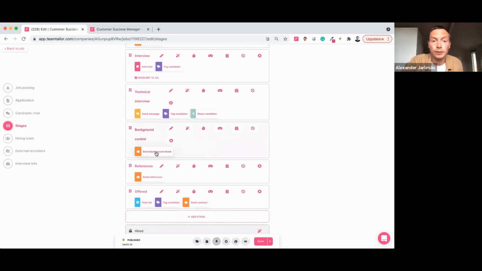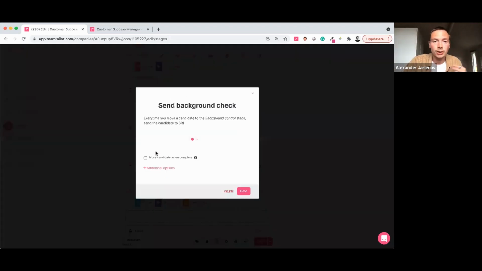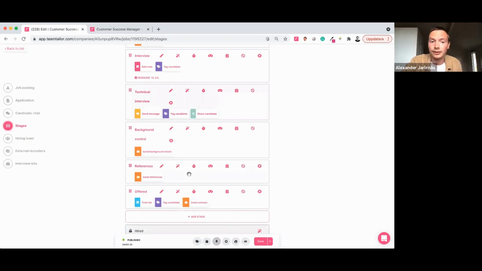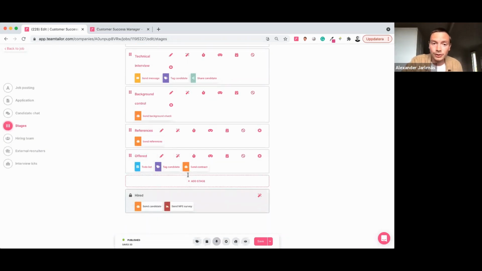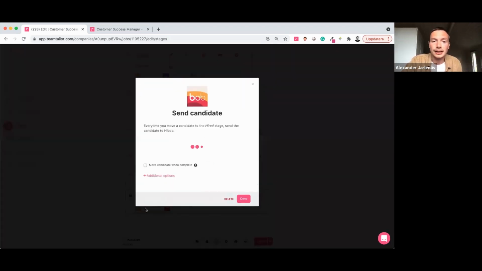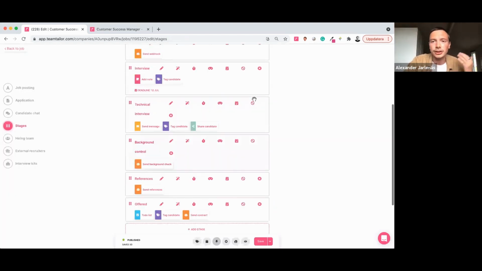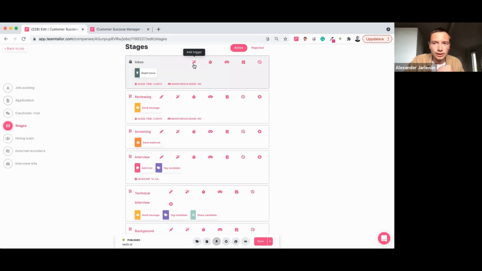As you can see, I moved into background control. We have a tool called CRI, which sends out a background check on the candidate, and you will receive the answers and responses in Teamtailor. Then, of course, you move them along the process, and hopefully they get hired. When they are hired, you can see they are sent to HiBob, which is one of our HR system partners. That means when you drag into hire, they are automatically pulled through into your HR system. This is just some of the automation you can do with triggers, and I really want to highlight triggers because you can do so many things. This is just one of a few examples.